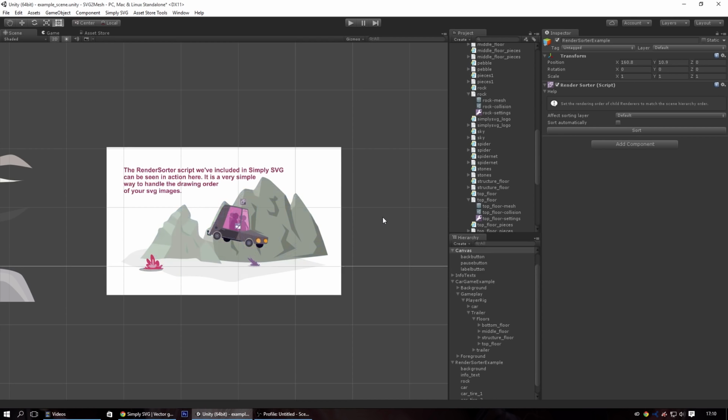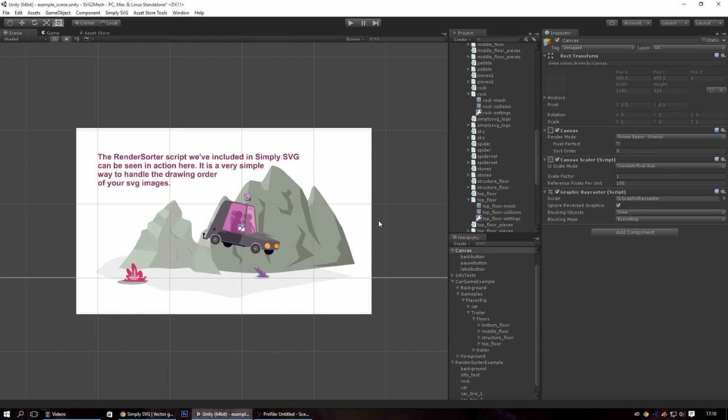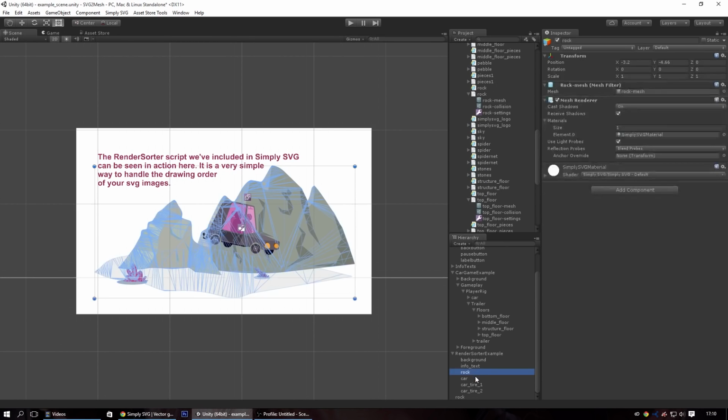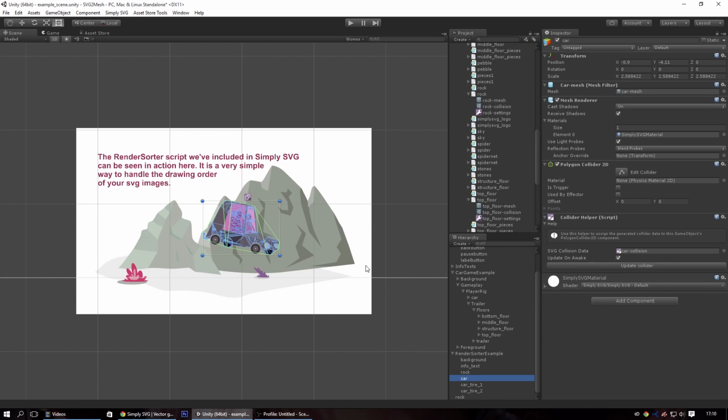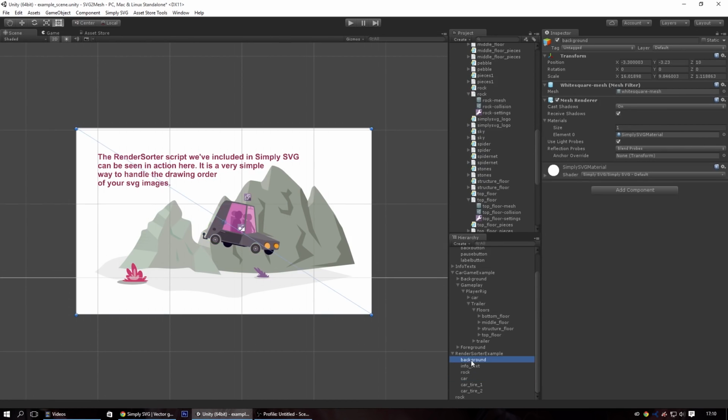It is a very simple script that handles sorting layers based on the child hierarchy of the objects. Let me show you how it works. You set up objects as children, and the top one is going to be drawn first and the bottom one last.